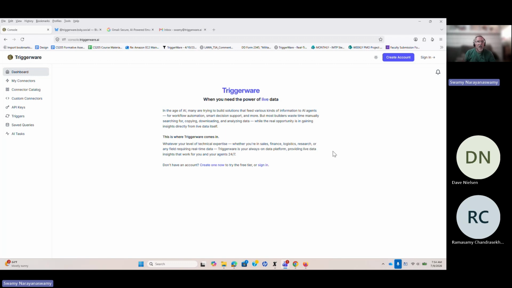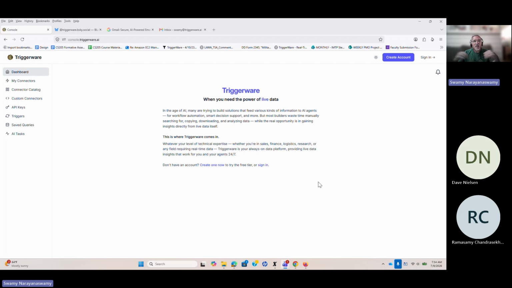So wherever you have live data that you need to connect to, TriggerWare can be your always-on live data engine that can connect to those data sources and manage that for you, so that you can use it in a variety of use cases where your process and your agents rely on live data. So I'm going to show you some things, but first to refresh on some basic concepts. The idea of a data connector is very important.